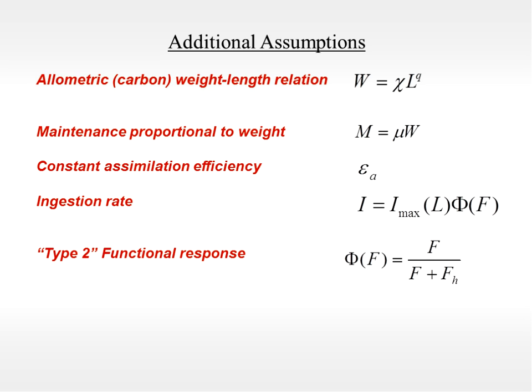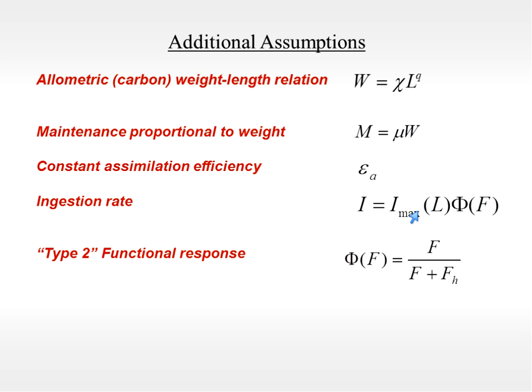I'm now going to make a more general set of assumptions. I'm no longer going to assume that mass is proportional to length cubed. I'm going to say that it's proportional to some power of length to get a general family of models. I'm going to retain the assumption that maintenance is proportional to weight. I'm going to make the assumption that the assimilation efficiency is always constant, and that is one that in some cases we might want to return to, because sometimes the state of the environment affects the assimilation efficiency. But it certainly assumes that I'm only considering one type of food, because self-evidently the digestibility of different food types is different, and so that is an assumption that you might in some situations have to revisit.